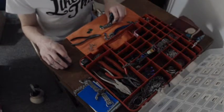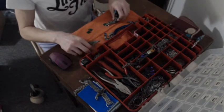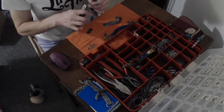March 16th, 2002. Okay, so it came one year after the chainmail.